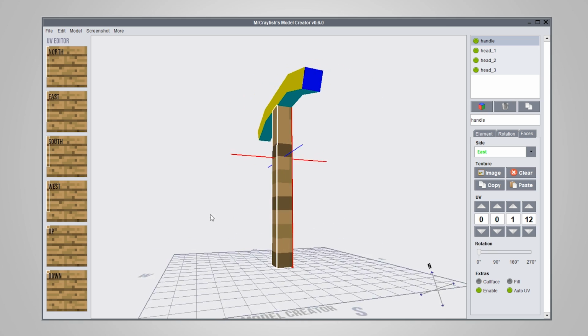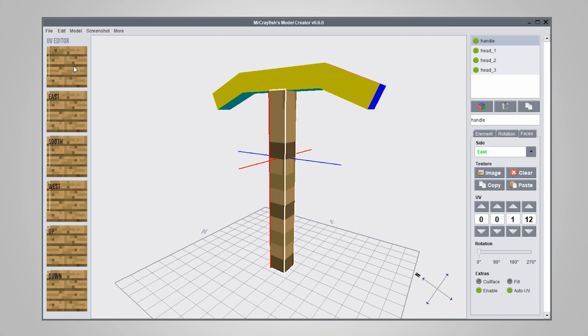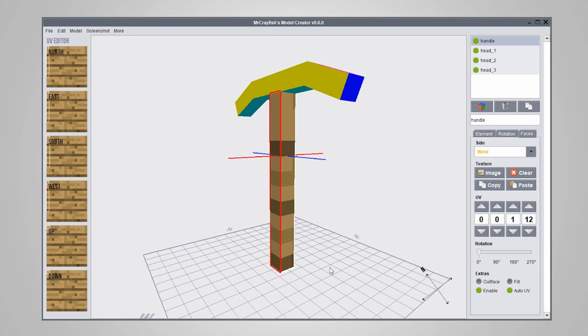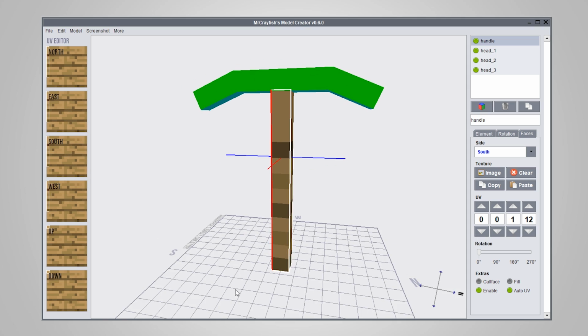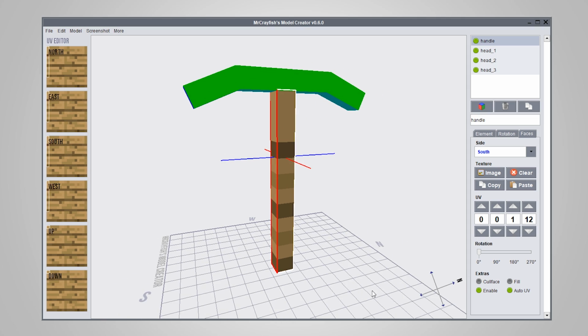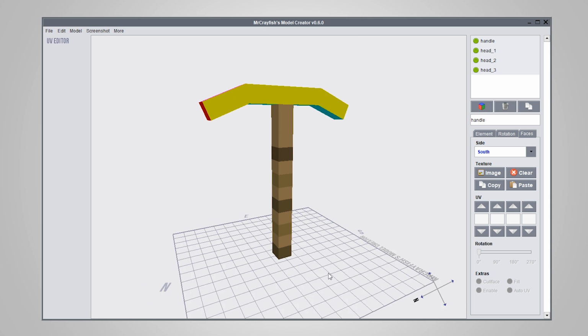Now, another cool thing you can do is if you want to select the face now, as you can see, when we hover over the UV editor over here, it will actually highlight the face you are selecting, which face you're hovering on in the 3D view. So it's really helpful if you wanted to do quick UV editing, because you don't even have to take your eyes off the 3D view now. You just have to see when it actually highlights that face, and then simply click and it will make that the selected face.